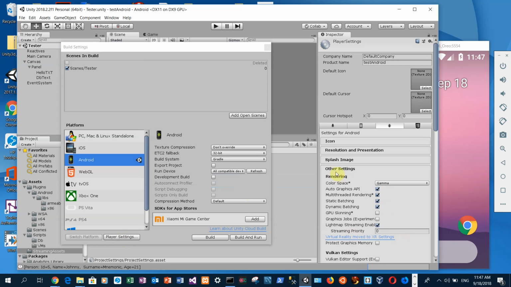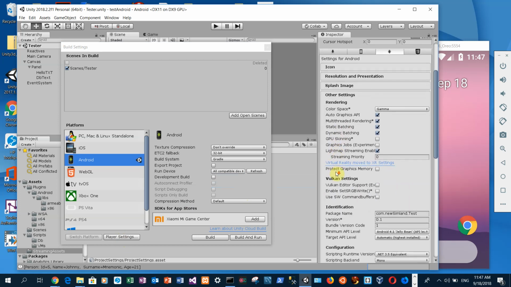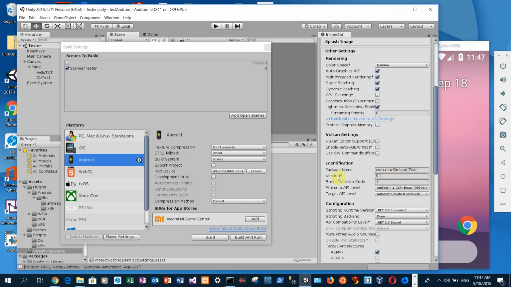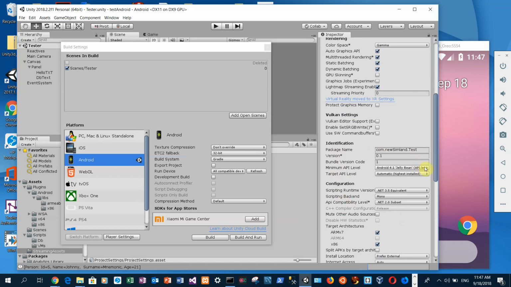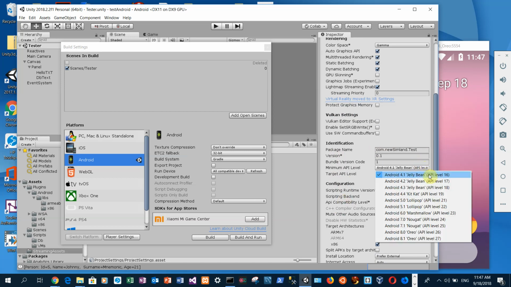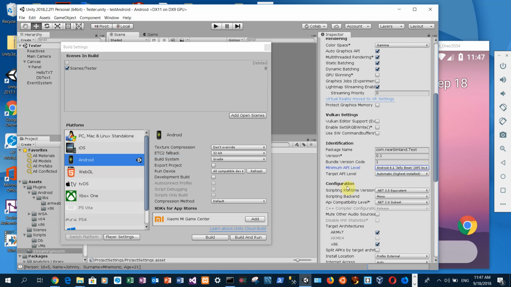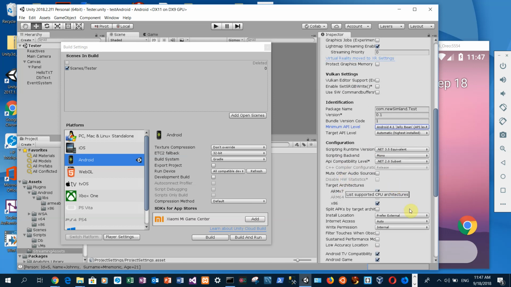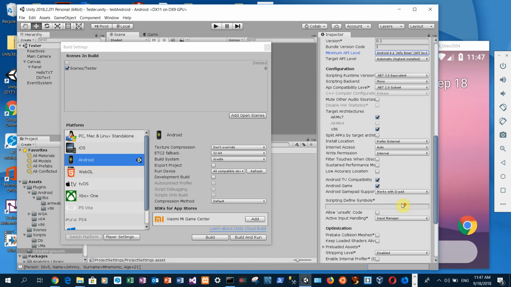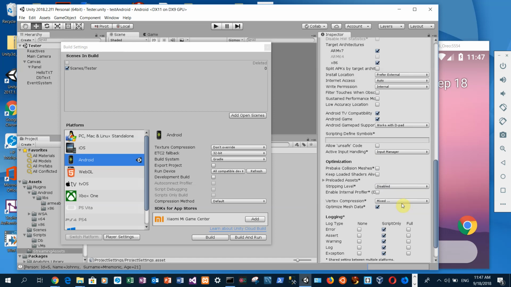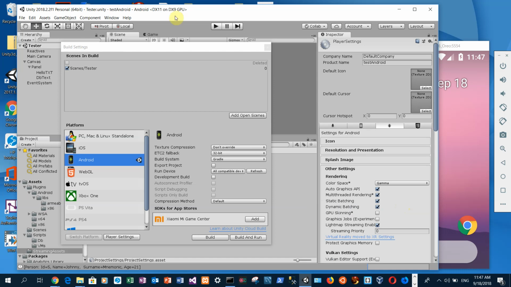For Android, you've got to go and check that you've got your identifier set. And I've selected a minimum, pretty much the lowest API level I could find on the system, which is that one as a sort of minimum, and automatic on here. The other thing that was a bit tricky is these two weren't necessarily ticked, so I had to tick the target architecture. And that was all I had to do there.